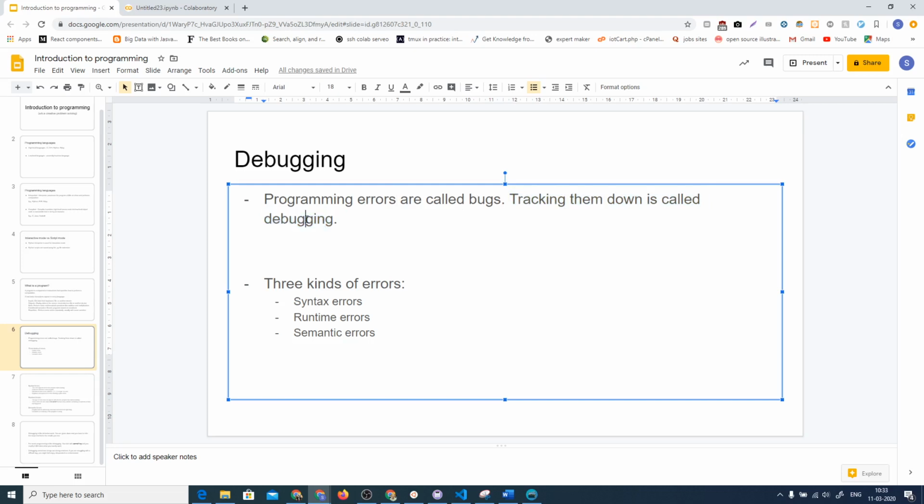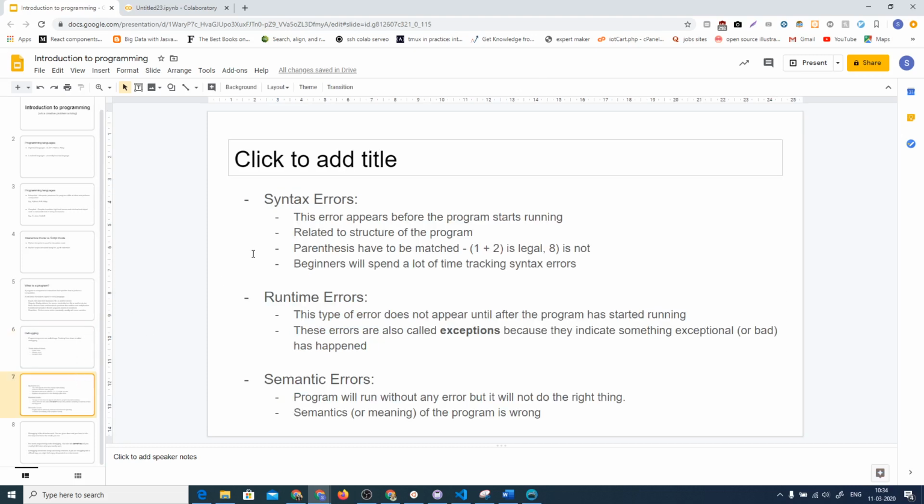Okay, so most of the time when you program, you will actually spend debugging. So at least 50% of the time. So you may actually write the program and then you'll go back and try to see why it is not functioning exactly as you intended it to. So what are these bugs? These bugs can be of three types: one is syntax errors, runtime errors, and semantic errors. So let us briefly look at them because you're going to encounter them a lot.